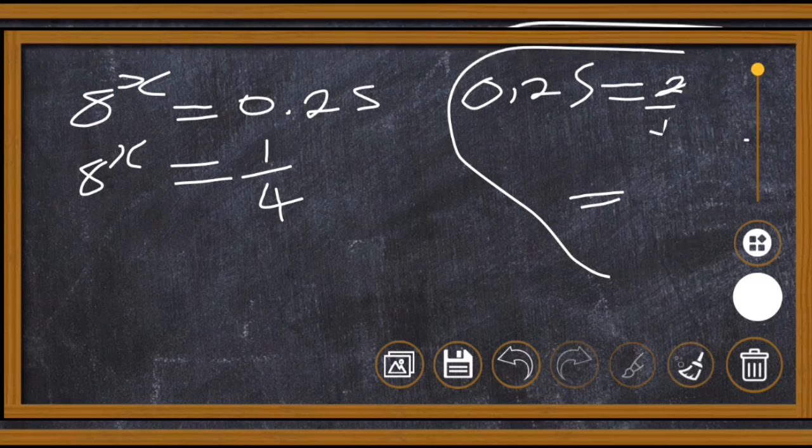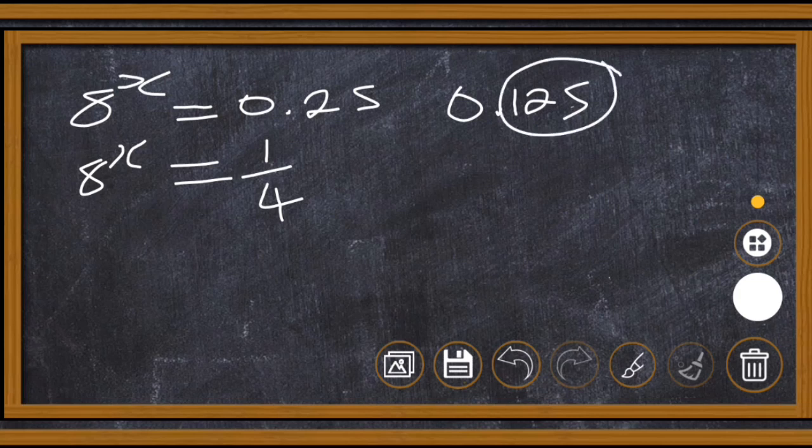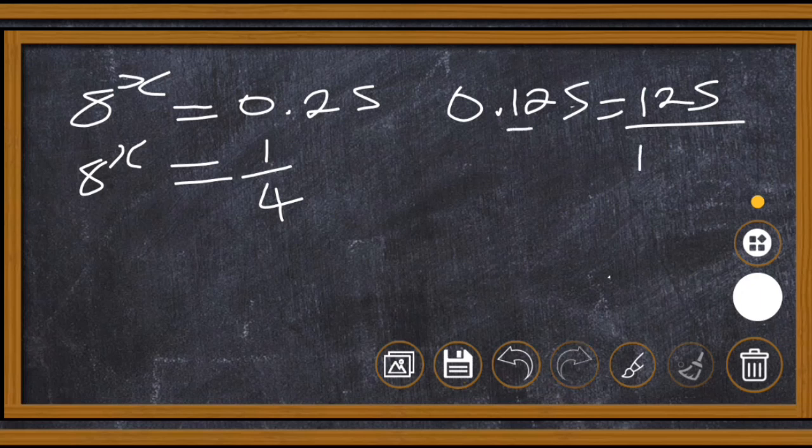Let me give another example so that you can just have a clear picture of this, because I'm not going to talk about this again. So let's say you have 0.125. So how can you convert this? So you get the significant figures, that is 125. So you write 125 over the 1 here, and then the number of figures you have after a decimal point determines how many zeros you are going to have. So in this case we have 3 values, so it's going to be 3 zeros. So that's how we simplify.